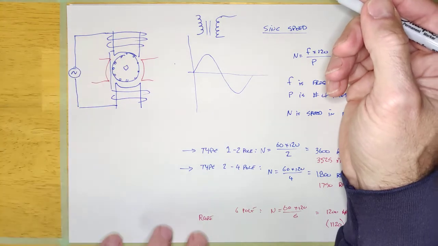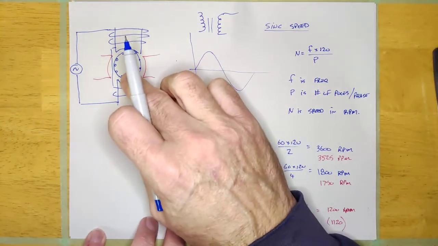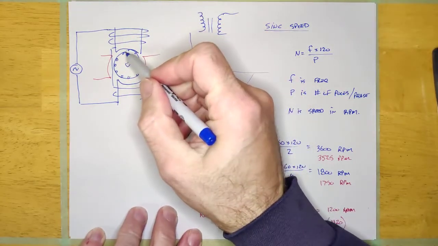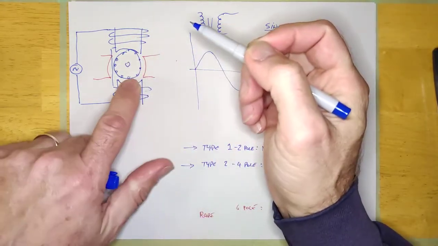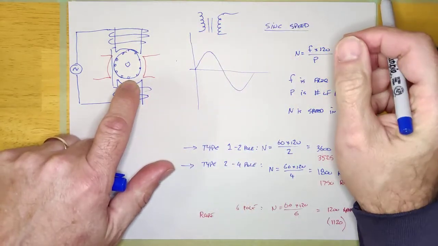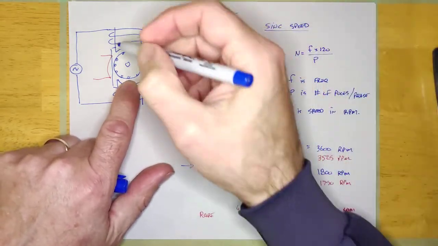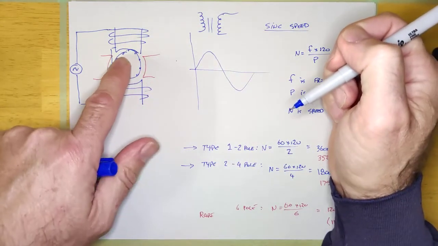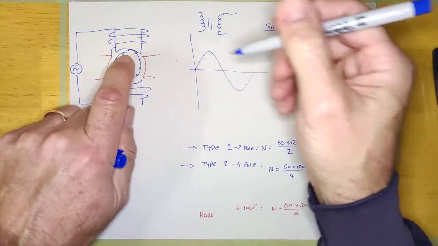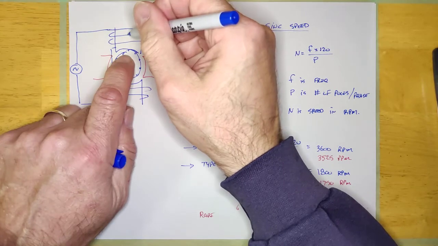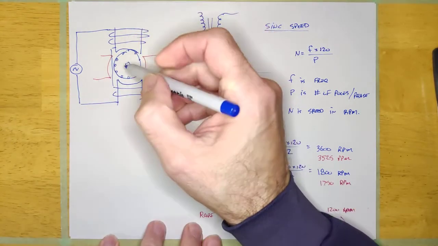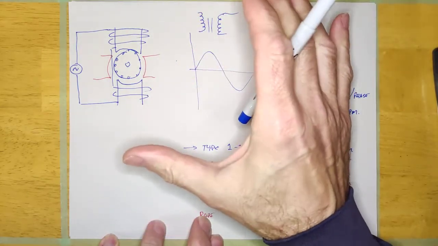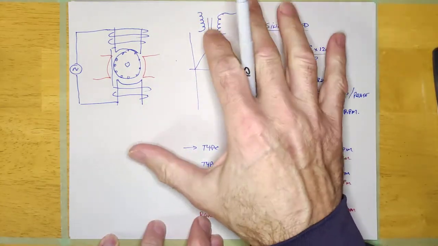So what's going to happen if I have this machine running at no load is this thing is going to be slipping a lot, because it's really easy to rotate. And so because it's not slipping a lot, there isn't a lot of current induced into these bars, and because that current is low, the other winding in this machine is also going to be low. But as soon as I put a mechanical load on this machine, the first thing it's going to do is start slipping more. It's going to slow down.